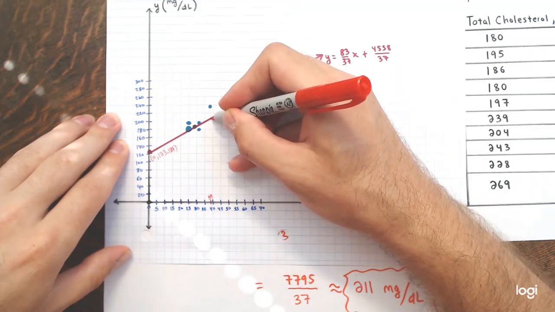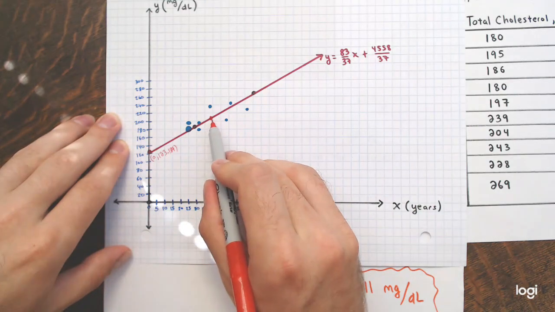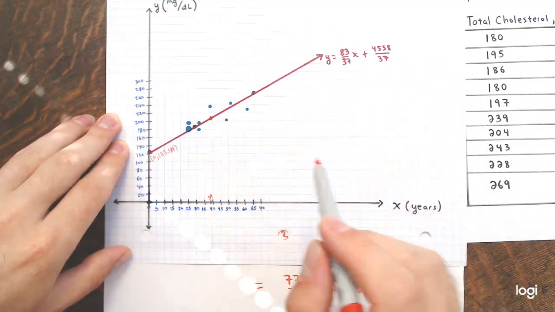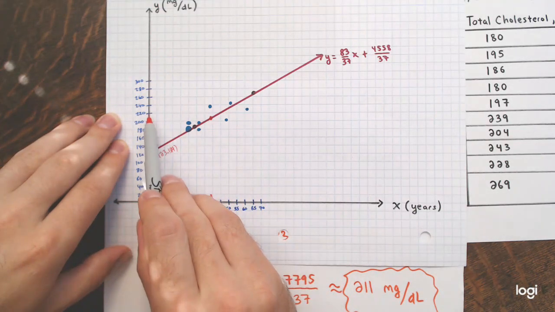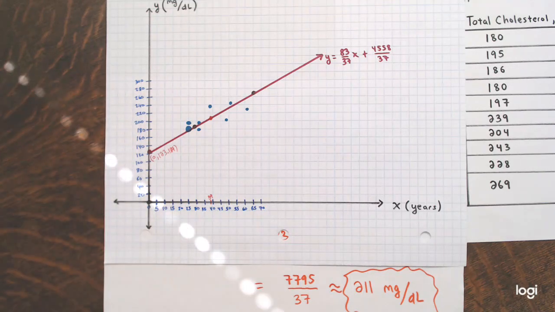It's not perfect, right? I'm doing this eyeballing it. Now this isn't part of the scatter diagram, it's just a point on the graph that I drew. And you see how that point has a y coordinate between 200 and 220? And 211 is between 200 and 220. So it's looking good. It looks like our model, our graph, is looking okay.